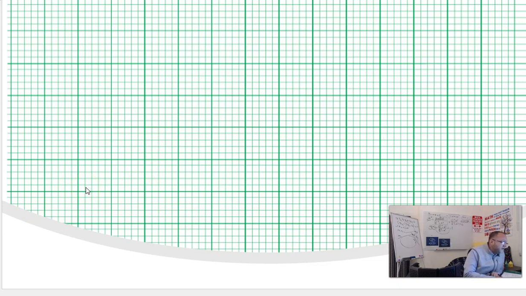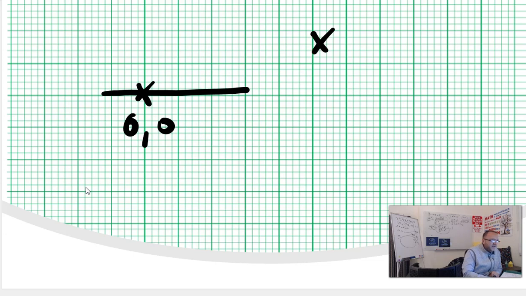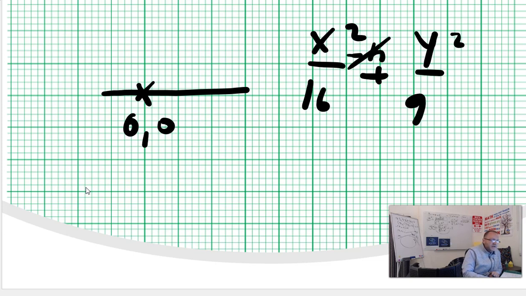Now for the foci, what do you have? You have the foci here on this side. This is your center, and it's at 0, 0. Remember, there is no h and k. It's x squared divided by 16 plus y squared divided by 9, so there is no minus h. Okay, so it's at 0, 0. Where is your f? Yeah, it's at square root of 7, that is c, and 0.